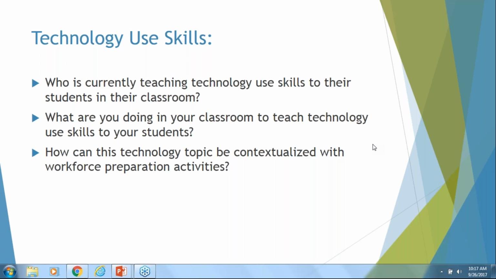So while you're thinking about that and typing some other answers or raising your hand, Jeff shares that down at SWIC they integrate technology skills to get students started with IDES CIS program, which allows them to conduct career searches, future employment statistics, and the students then continue to work with technology through their coursework that they use. And then Pamela says she uses Kahoot and Quizlet as a test preparation tool. Very good. Anybody else have anything specifically that they're doing for contextualized for the workforce preparation activities?